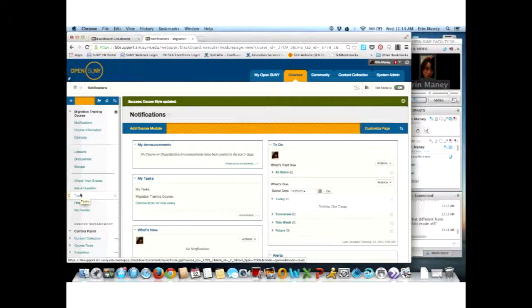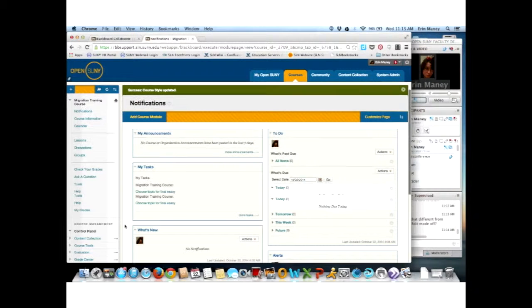There's an area for students to check their grades, ask me a question, get tools, and help. And actually, my grades is a duplicate. Check your grades and my grades, same thing. It's just labeled differently. But this top half up here is how students navigate my course. Underneath that, where it says course management, that is how I manage the course.